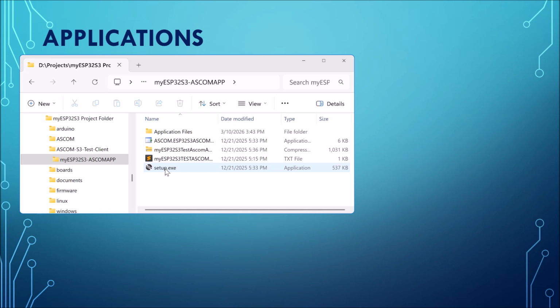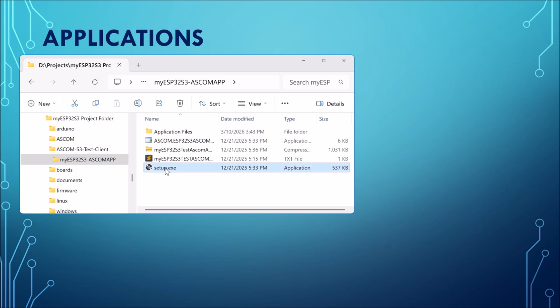This application, as well as the Windows application, if you download a new version of this, it needs to be installed from the same version as the current installed. If you don't have it installed, that's not a problem. But if you've installed it and you're doing an upgrade of this ASCOM app, it has to be loaded from the same directory that the initial one or the current one on your system has been installed from. The only way to get around that is to remove it first in Windows Control Panel.